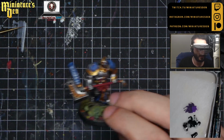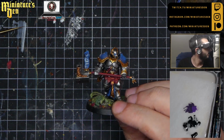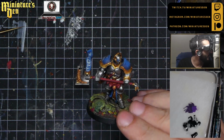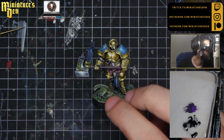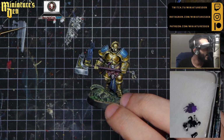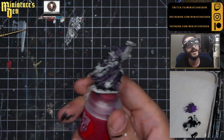This is one of my first paint jobs that I did around 2 years ago. When I started out, I painted this guy, one of my first paint jobs ever. And then just simply by trying to one-up my previous paint jobs, a few weeks ago, I painted him again. But I would say a lot better. It's just simply because I wanted to one-up myself, not really anybody else.